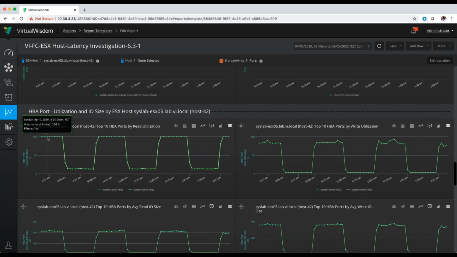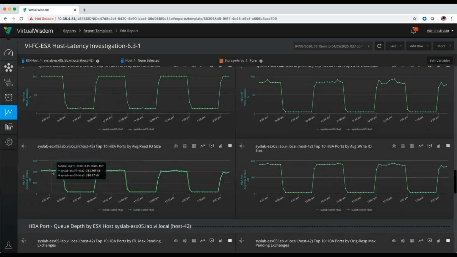If I continue to scroll down, when I start to drill into the host metrics, I can instantly see that the ESX05 server is at 100% read utilization. So we're exceeding a capacity event in the environment. The host cannot ingest any more data based on the workload it's requesting. When we see that, we see the buffer credits that I showed you above start to increase because we're running out of buffer credits, running into some sort of starvation event. We also see a significant increase in IO size, so larger block IO is also contributing to this, larger block read and larger block write IO.